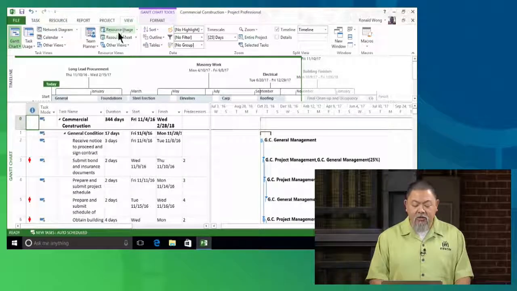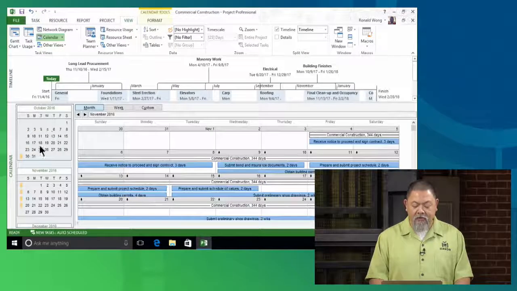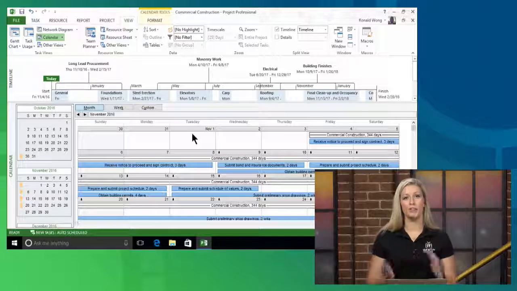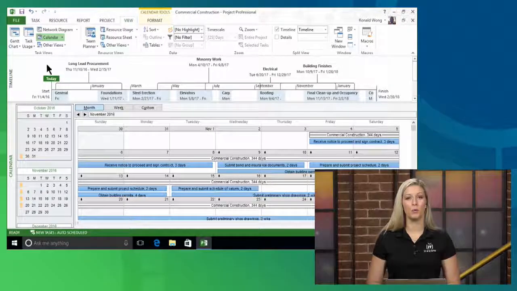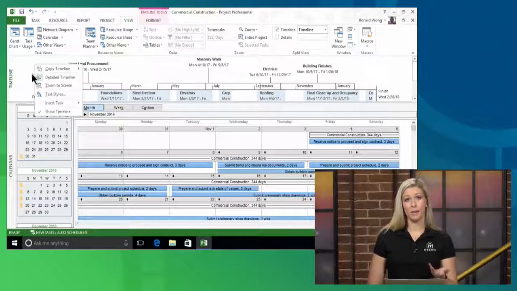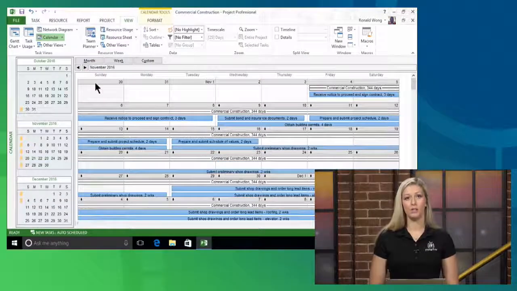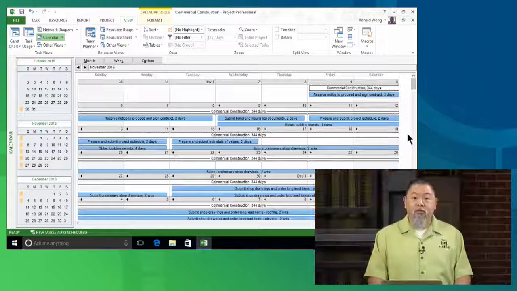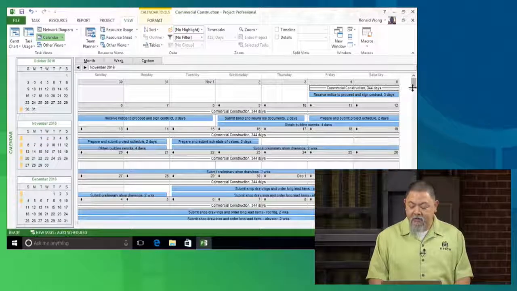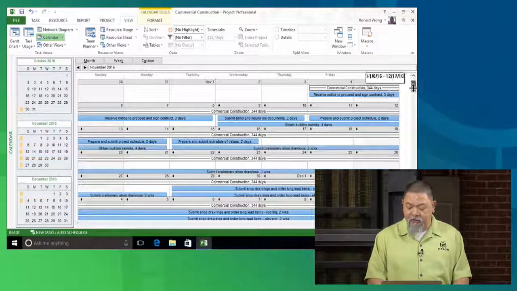Now, if I change our view to the calendar view, I like how you're able to switch the interface that easily here with Project. And like Ronnie had mentioned before, we do have training videos for this application in our course library, so check that out also. You want to make sure that you have at least an understanding of what's going on with those things. So again, do check out the Project show too.